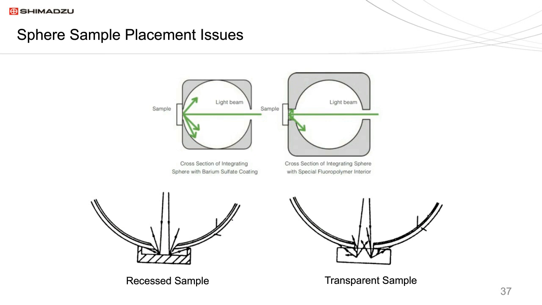Spectralon has the hardness of ivory so it can be cut, milled, and shaped — Spectralon spheres are thicker, whereas barium sulfate spheres have a coating that is flush with the sample. The barium sulfate opening in a Spectralon sphere has a bit of a recess, and though most Spectralon spheres have beveled edges to minimize this, it can trap some diffuse reflectance. Additionally, you never want your sample to be recessed if possible because you will trap reflected light from getting into the sphere and your measurement will be lower than expected. With a transparent sample, the beam can penetrate into the sphere and re-reflect internally, and some of those reflections may not make it back into the sphere.